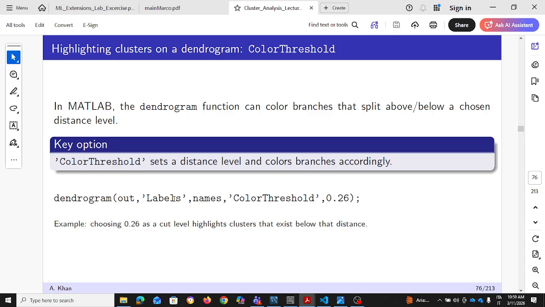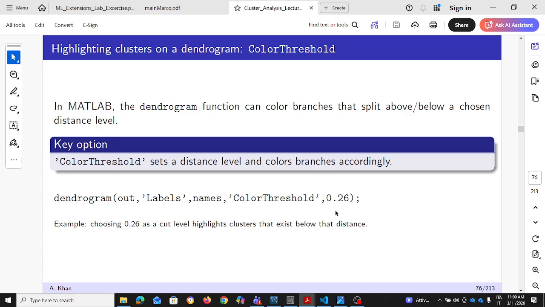We need a way to say, okay, these clusters are enough for me. Even in MATLAB you can do it just with the dendrogram function. What you say here is, for me, the vertical distance at 0.26, any clusters above this, don't consider them. The clusters just below this distance are enough for me. And how do you make this choice? Who knows? You just make a guess, look at the dendrogram and see. If you sense a big jump, reduce this distance. If you're not sensing a big jump, you say this is enough.